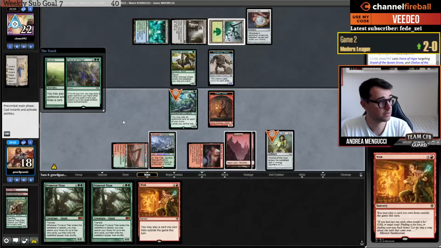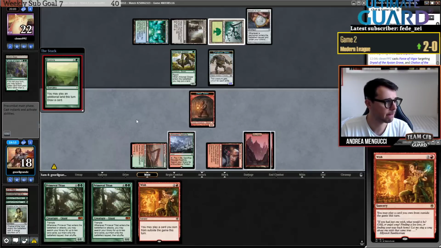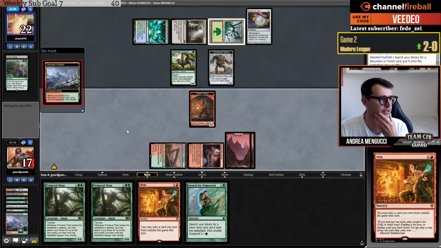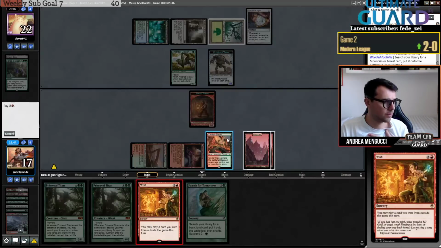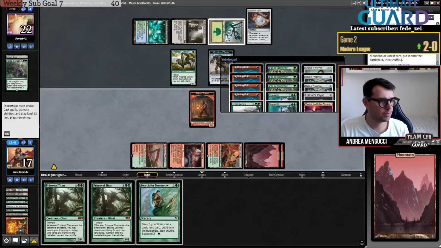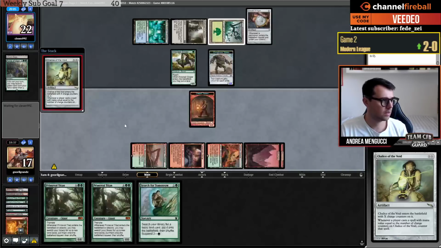Force a big. Okay. I think I'm going to go wish for Chalice again. I do believe it's very powerful. Even missing a land drop, I do think Chalice of the Void is very powerful. Pass.